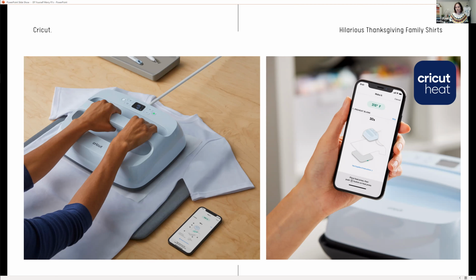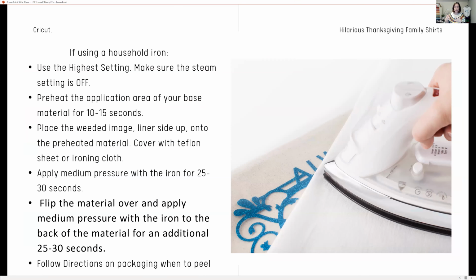Now, if you have one of our earlier versions, the Easy Press or Easy Press 2, those are not Bluetooth compatible, but our app has the Cricut Heat Guide. So you can just pull that up and set your Easy Press to the settings recommended in the Heat Guide. Whether you're using the Heat Guide on your phone or on your computer, I always recommend pulling it up and getting your heat settings, so you match your t-shirt design and your iron-on material with your t-shirt and get the right heat settings.